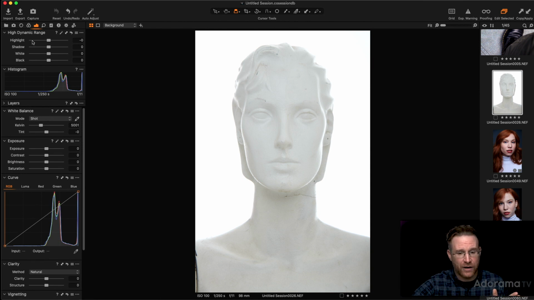While we're in the HDR, I wanted to pull up this image. If you guys follow my channel, you know exactly who this is. She's an all white painted model, and I shot her on a white background. So there's just white flying everywhere. It is easily way too blown out for the way I like to shoot. So I can go to my highlights, my shadows, my white, and my black. The white and my black are the new features of the HDR panel.